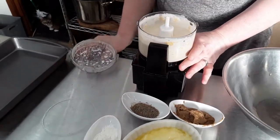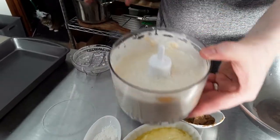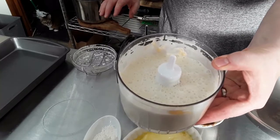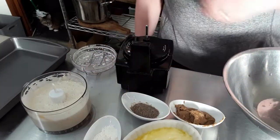So, it's not all the way puree. There'll be a few peach chunks in there, but that is our fruit and coconut milk portion of that.